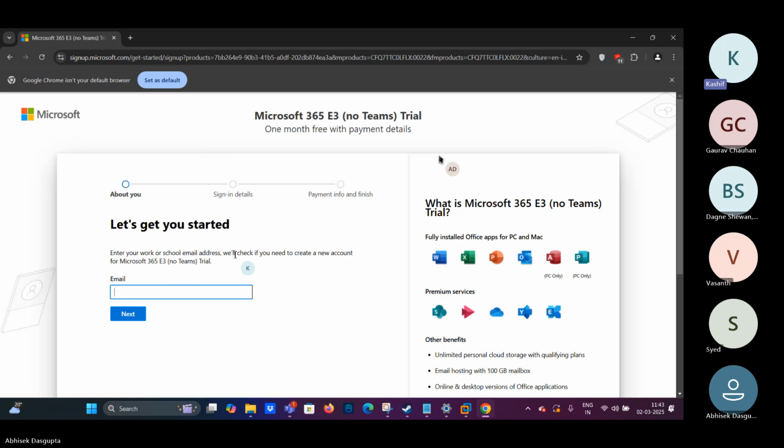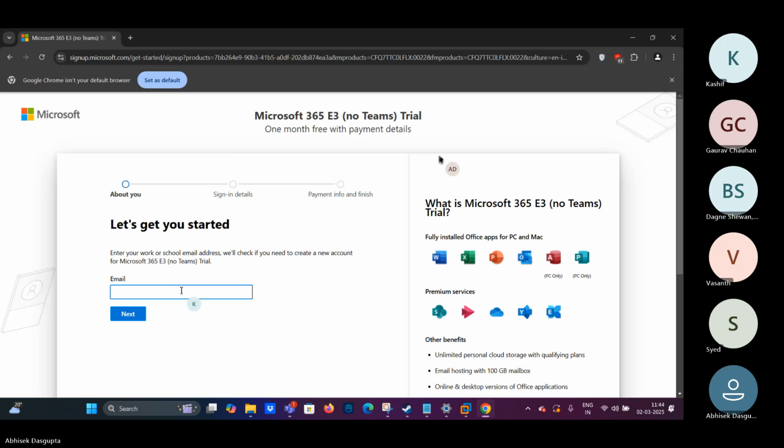Have you created your Intune account before in the past, Abhishek? No, I think not. It takes me to the company portal directly. Okay. So if you have already created one, then you will have to use a different email address, or you try in incognito mode, or a different browser. Yeah, I'll try different browsers.